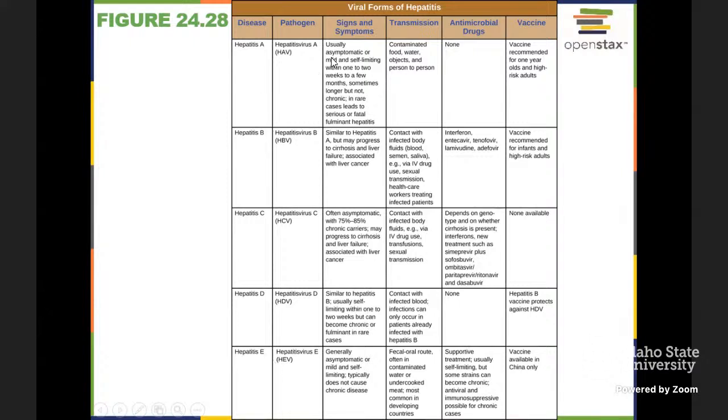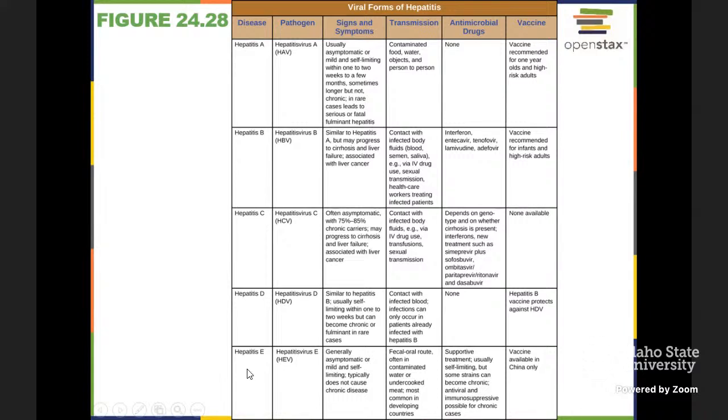of virus. With A, this is something that's maybe an asymptomatic situation, which sets the stage, like Typhoid Mary, for it to be transmitted to unknowing individuals. Or maybe it's not asymptomatic. It could be mild or self-limiting, a couple of weeks, maybe a month, and in chronic situations, there can be some serious issues with the liver.